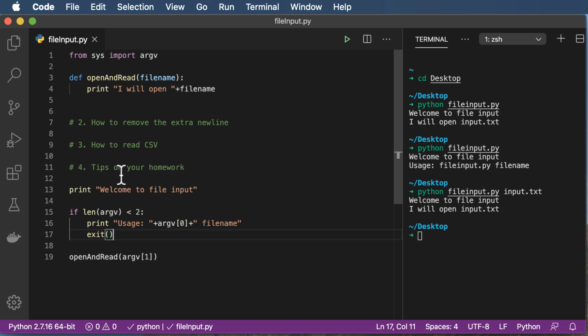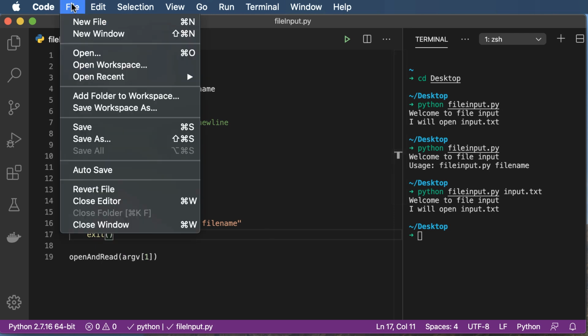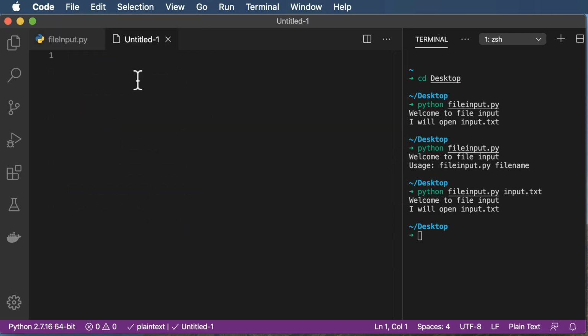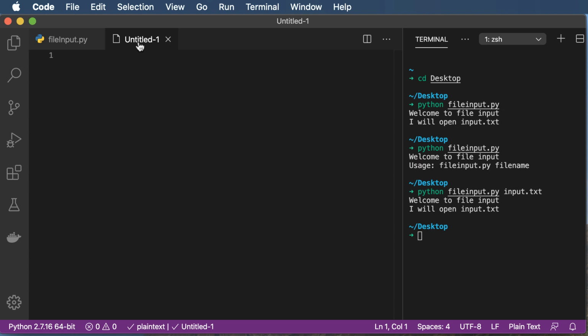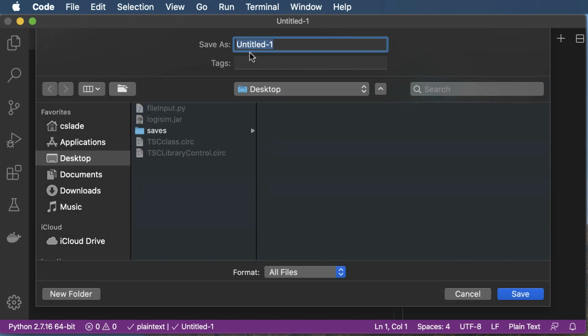So now we need a file to be able to open, so I'll just go up here and create a new file. Make sure you save this in the same folder as your program file, or if you know a little bit more, you can use the full path of where the file is located, and that would be what you include as your file name. But since I'm saving these both in the same folder, I could just put the file name of both of those. So we'll save this, and we'll call this input.txt.